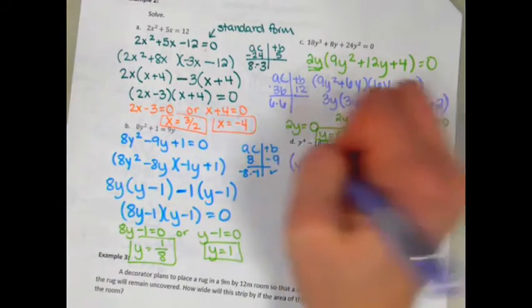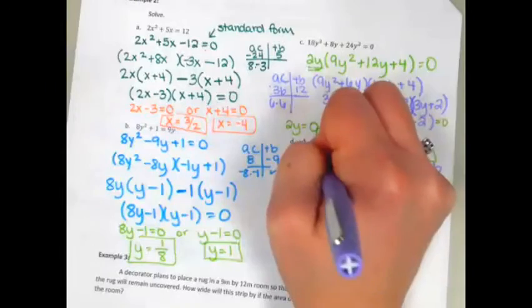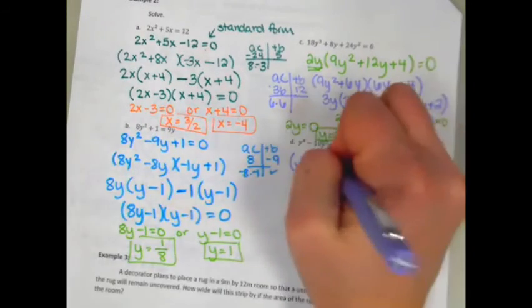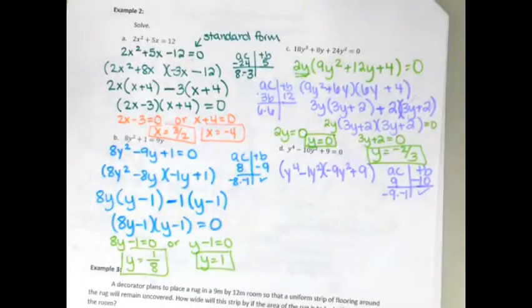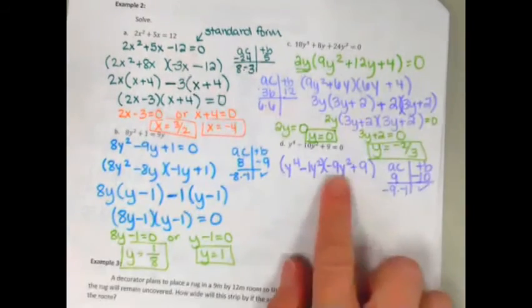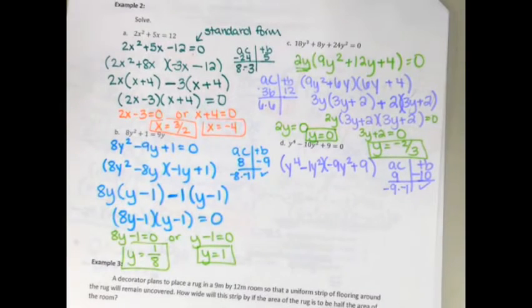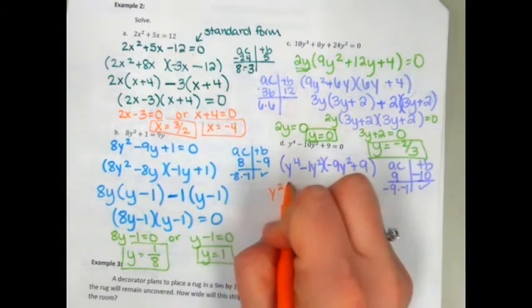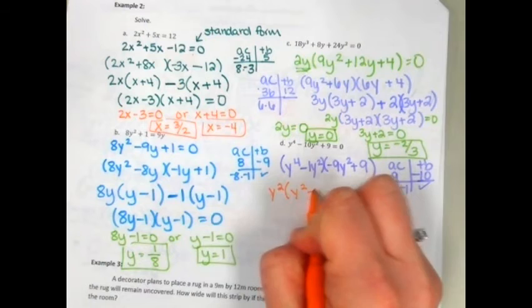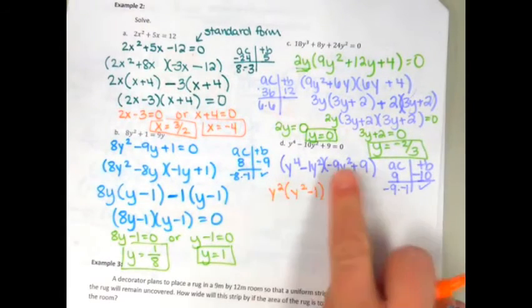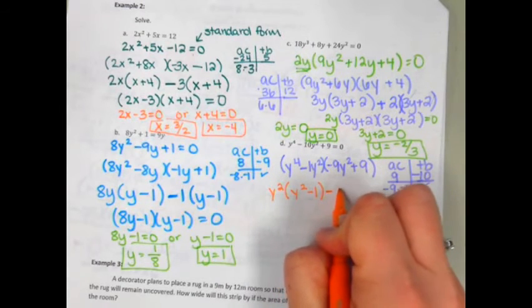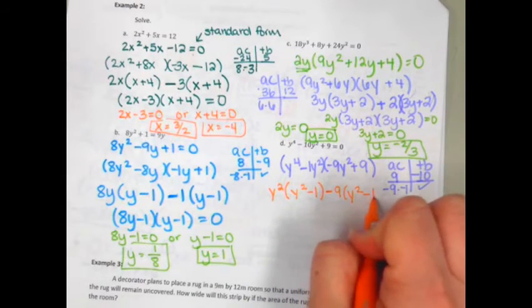So does it matter where we put them? No. So I'm going to go ahead and put the negative 1y. Now we have to do y squared because my middle term is y squared, isn't it? And then we have a negative 9y squared. Okay. And I switched them around just because I thought putting the 9s together would be easier. Okay. All right. What's my GCF between y to the 4th and y squared? Y squared. And what am I left with? Y squared minus 1. My GCF between negative 9y squared and 9, negative 9, and I'm left with y squared minus 1.